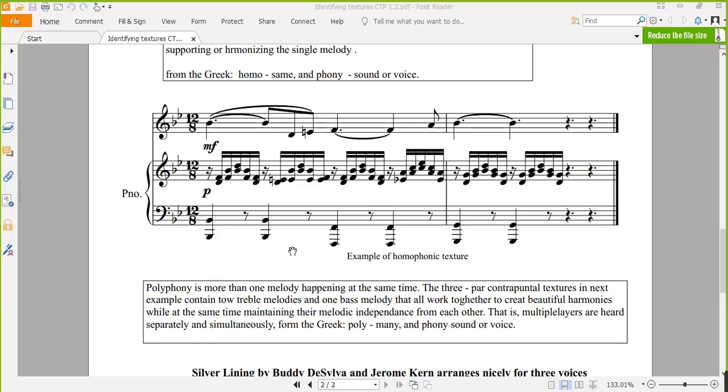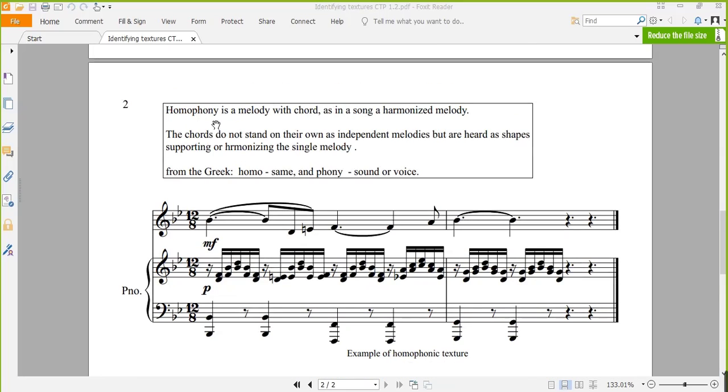And some musicians call it obbligato. But if we have a chord progression that supports our melody, but we change the shape of our pattern or our figure from time to time, it will be homophony texture.